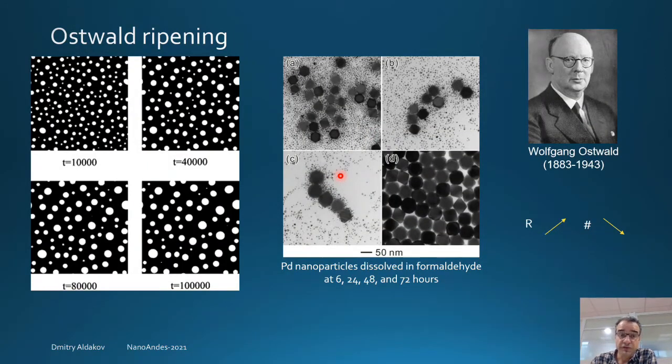After some time, after the growth of nanocrystals, we can get another phenomenon, which is called Ostwald ripening. It means that you have a mixture in your solution of small particles, large particles, and then at some point small particles start to dissolve and release new amounts of monomer, which reacts and grows on the surface of large nanoparticles. So you have a gradual disappearance of smaller nanoparticles, and you have growth of larger and larger particles. This is an example for palladium nanoparticles in formaldehyde, and in several hours you get only large particles which have consumed all small ones. It means that you increase the size of them, but you decrease the amount of them. So this is an interesting phenomenon. If we wait long enough, we can have it in most of the nanocrystal growth mechanisms.